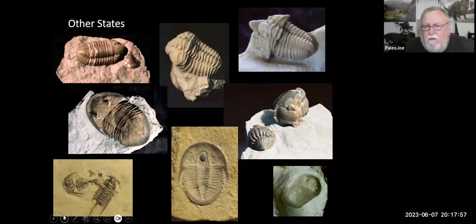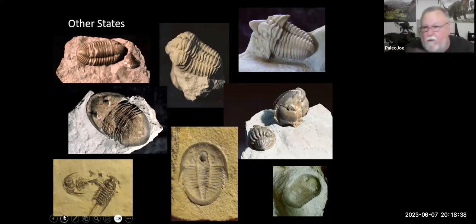We find trilobites from all over the country. The upper left corner comes from Missouri. The middle comes from Illinois. The one on the right is from Indiana. The middle picture on the left is the state fossil of Ohio. The ones on the bottom left are Zacanthoides, from Nevada. The one in the bottom middle comes from Utah, and the one on the far right bottom comes from Missouri. We've got trilobites from Delta, Utah that are the same species as those from the Conasauga Shale in Georgia — same species on two different parts of the country with none found anywhere in the middle.